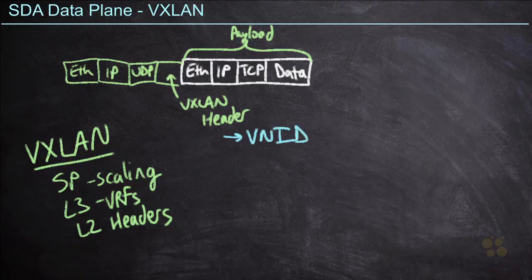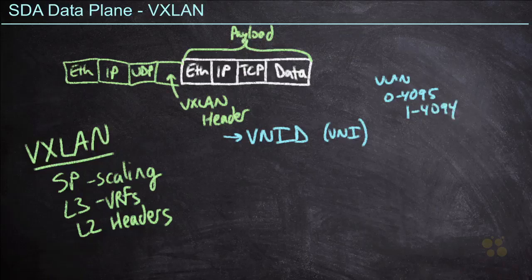Sometimes it's abbreviated VNID, sometimes it's abbreviated VNI; you'll see it both ways. This is essentially the new VLAN ID. So remember, with VLANs we had 0 to 4095? Of course, 0 and 4095 were reserved, so really our range is 1 to 4094. So we had 4,094 VLANs that we could use in the space. And this amounted to a 12-bit value, so we had 12 bits to store our VLAN IDs.